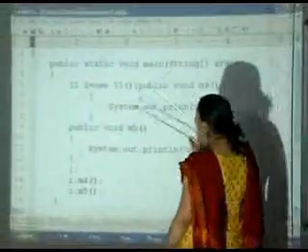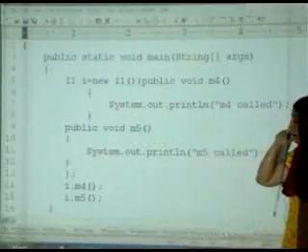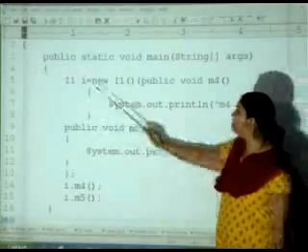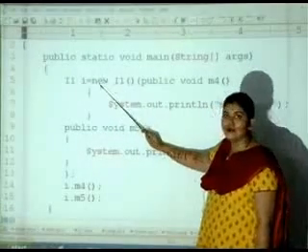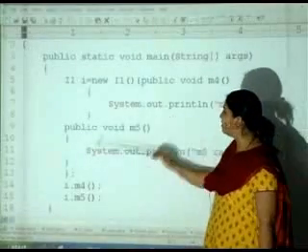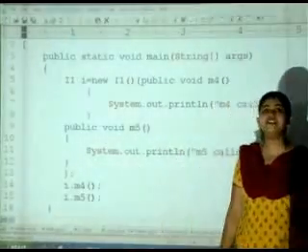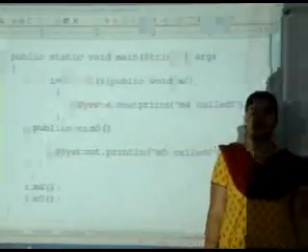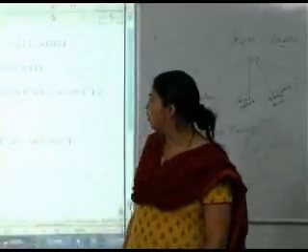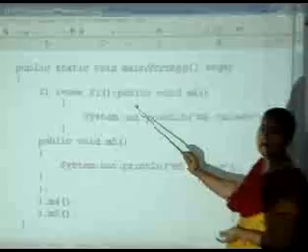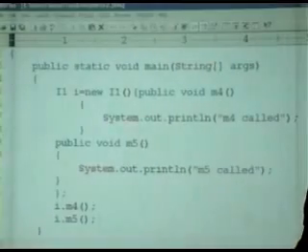In the same way, over here, I don't have a name or a definition of this class, but I am providing the implementation for M4 and M5. So I am saying I1 i equal to new, and then I have the definition of the class which gives me M4 defined, M5 defined. Is it clear? So anonymous classes are classes which do not have any name, but they provide the implementation for the interfaces which they implement.